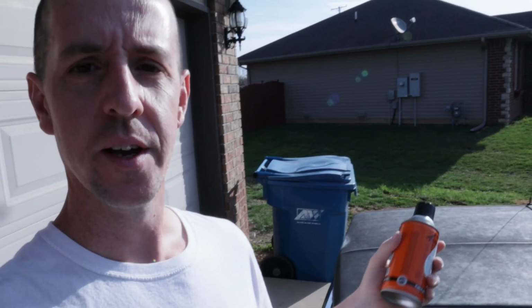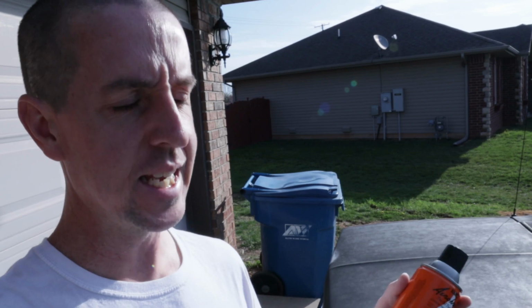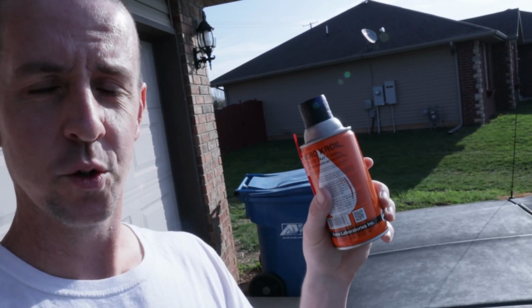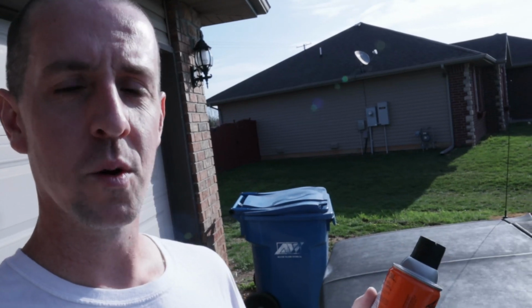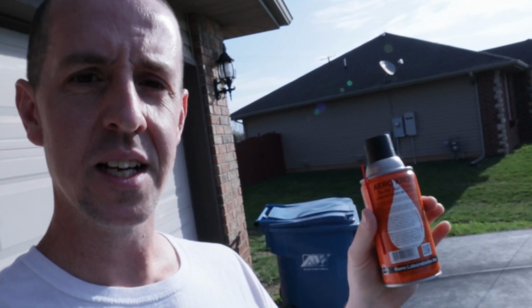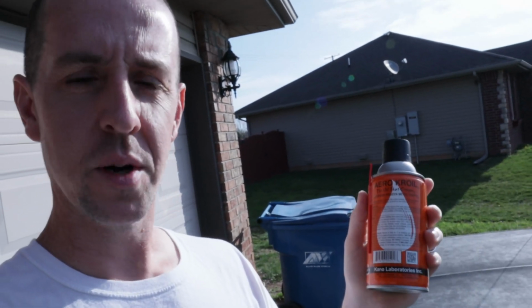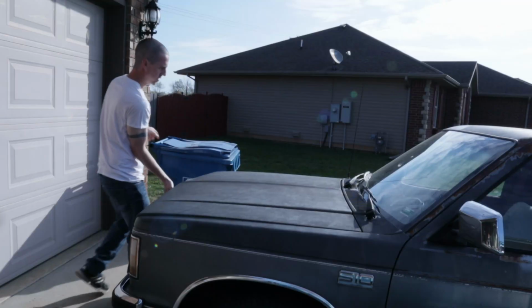Sorry. So anyway, the S10 has developed an exhaust manifold gasket leak of sorts. So we need to get that exhaust manifold off the head. Enter the Kroil stuff. If this stuff can get in there and just make it where I can break them loose, awesome. If I start snapping bolts, less awesome. Plus, it's kind of expensive. I'm not gonna lie, I looked it up on Amazon. You should too. It's kind of pricey. But is it worth the price? That's what we're gonna find out.